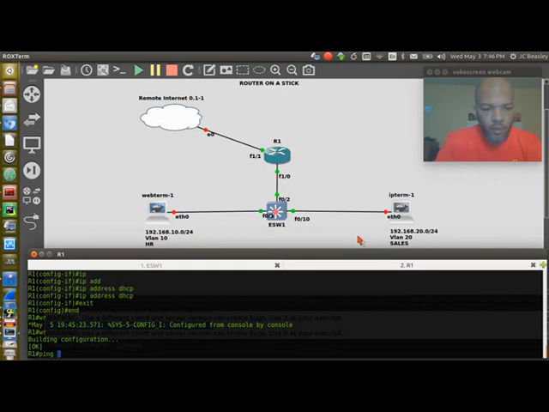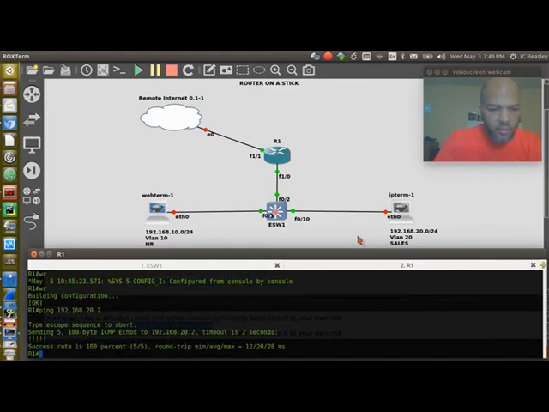What about router to switch? 192.168. I imagine it's going to work, but you never know. It's 20.2. Bam. I figure it's going to work. I just wanted to feel a little bit warm and fuzzy and comfortable. So got that done. All right. So router to switch is working.